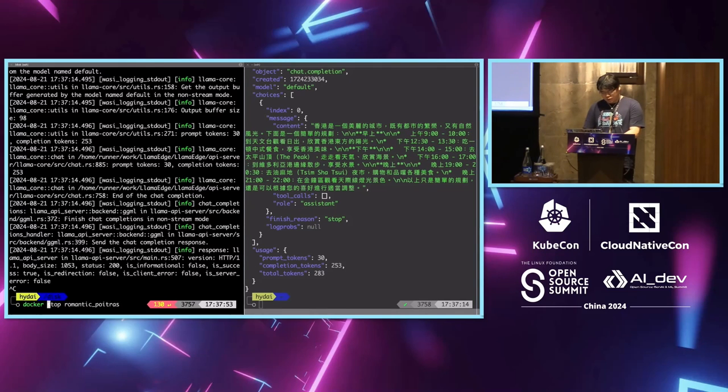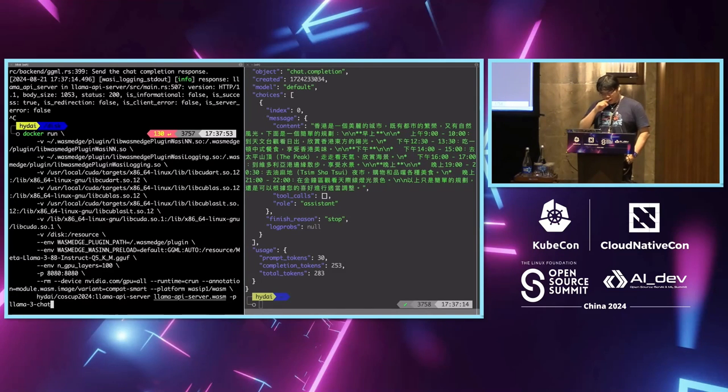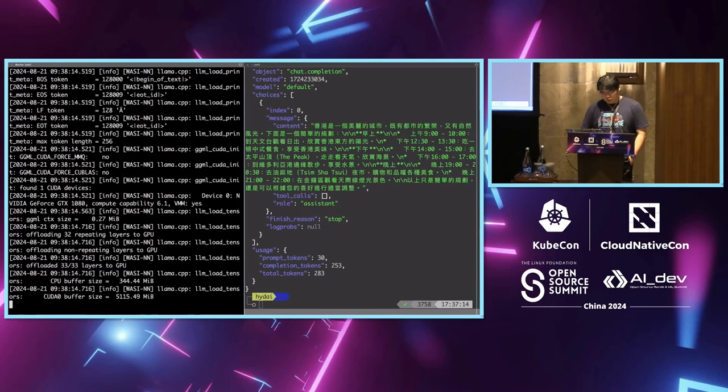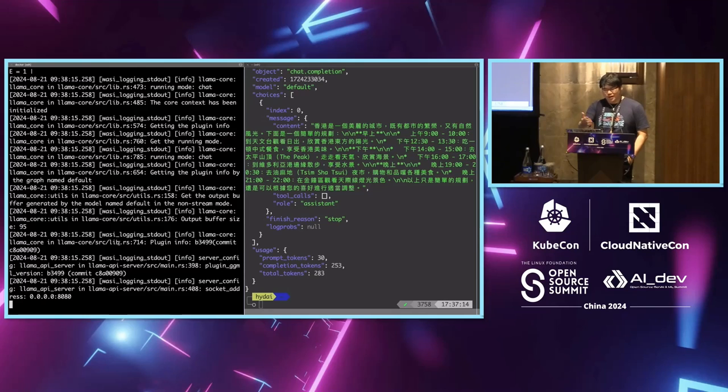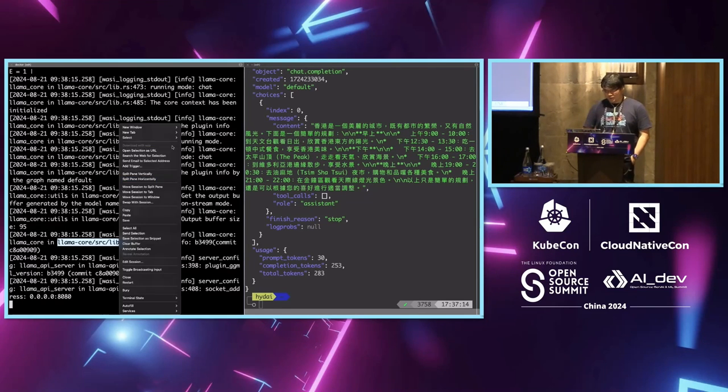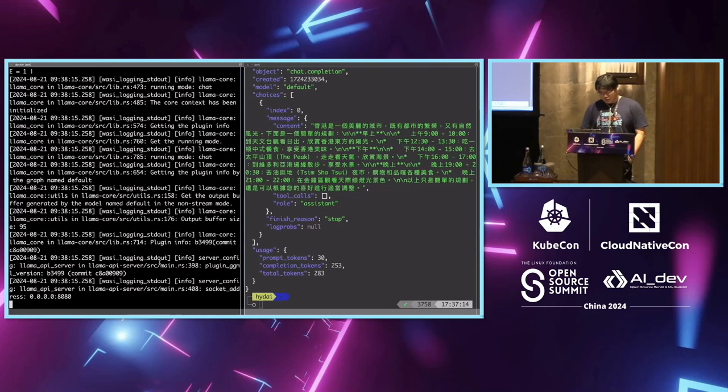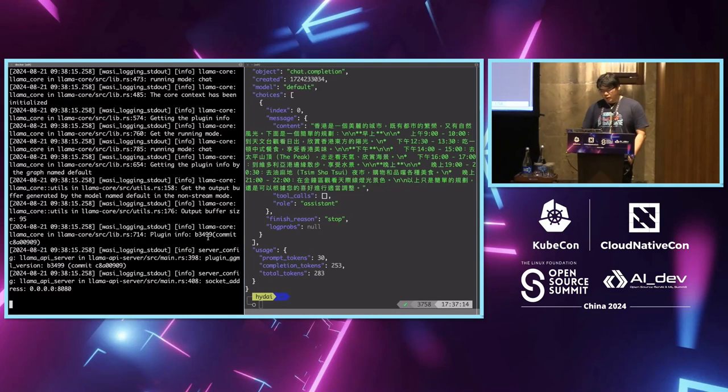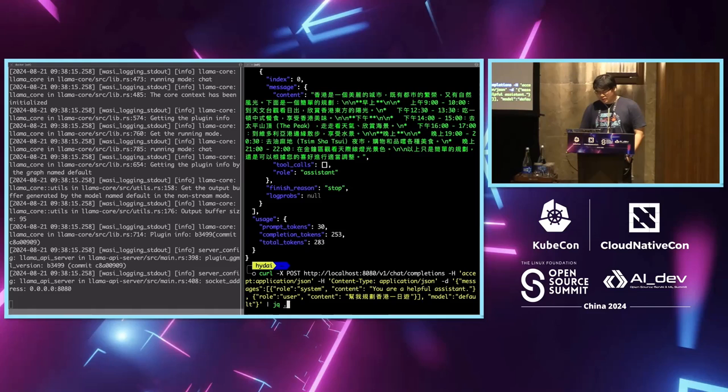And let's go to the Docker one. So with this, you will set up a Docker, and then it will use crun to execute the workload. So here you go. Because the color disappeared, I have to execute the previous command to explain something. So it's totally the same. You will talk about which version is used and which port is used. So you can ask him the same question.